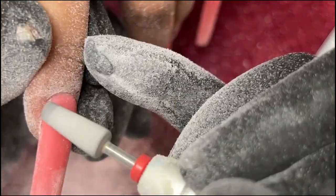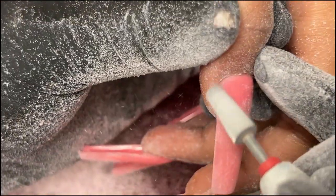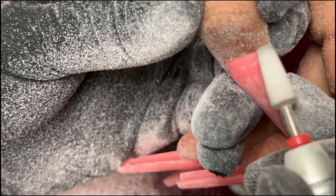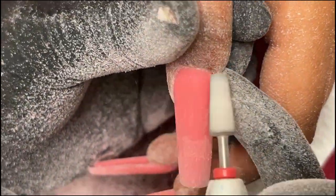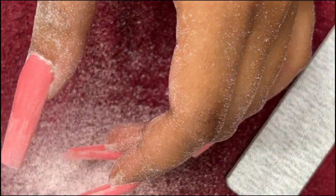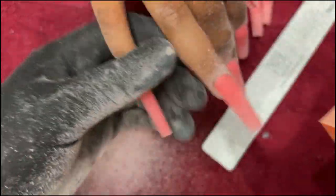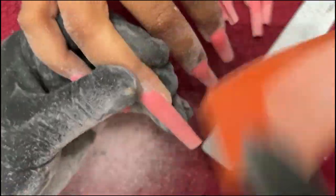I'm pretty much doing a Russian manicure while I'm doing this — removing the cuticle as I go. This process is not easy, guys. It takes time and a lot of training. Yes, you're going to cut clients — I still cut clients to this day; it's an accident. Know how to properly clean it. You're going to cut a lot of clients before you get to this level, and even at this level you're still going to cut clients here and there. But once you're at a mastery level, it's no longer your fault when you cut clients — it's the client's fault if they fall asleep or move. Get to this level where you can start blaming everything on the client. Most of the time, the client wants to be in your chair anyway, so they'll just say, 'That's me, I'm sorry.'